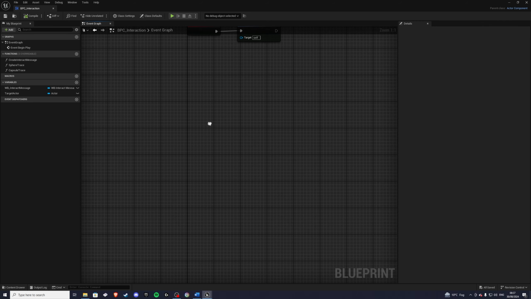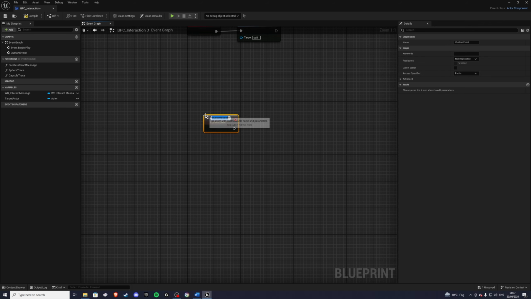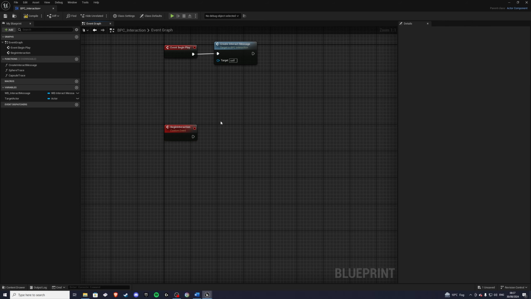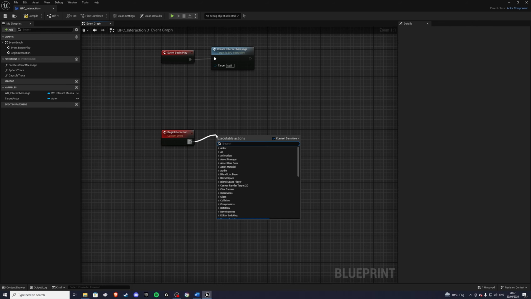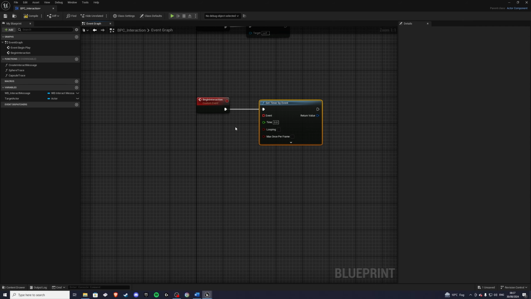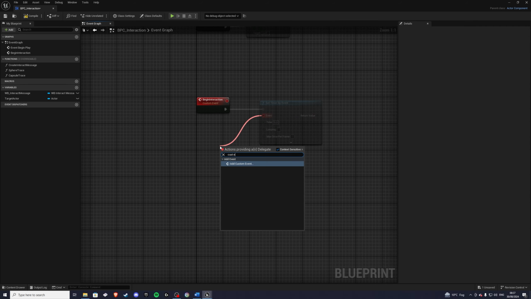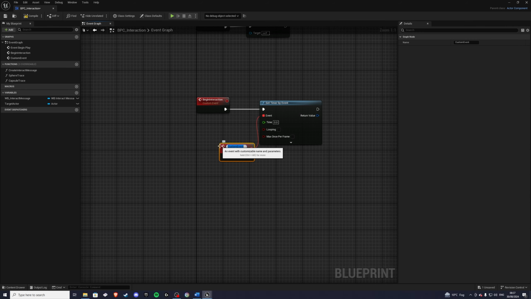And in the event graph, we'll create a custom event called begin interaction. And this is the event we're calling, not the actual traces. And in here, instead of using an event tick, this is better in my opinion, we'll do a set timer by event, like so. From here, we'll do another custom event, which we can call update interaction.